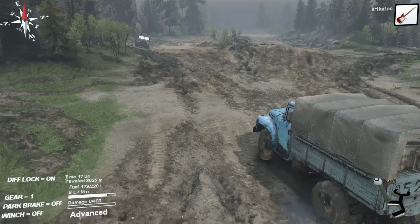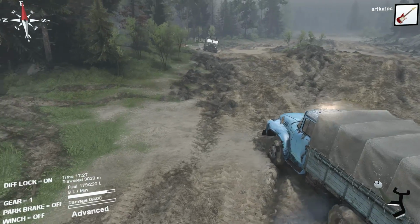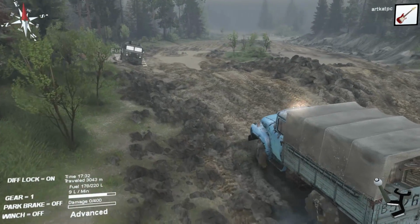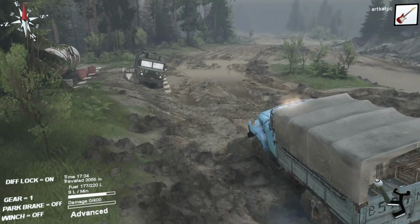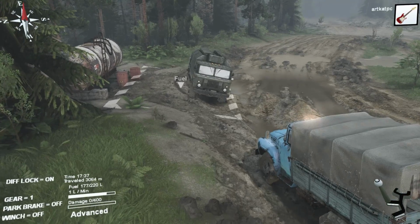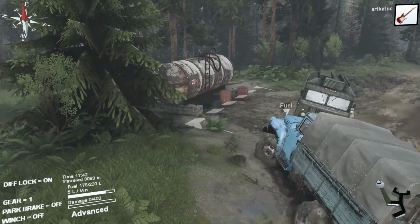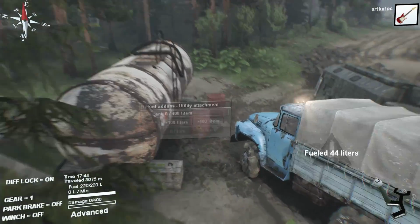So anyway, I gotta say, I'm glad they're still developing this game. I'm very happy with the changes that they've made. And I think that it's a much better game than it was, especially after this last patch. I mean, it's huge to be able to have all these new trucks in here. To be able to get downloaded trucks, and just the fact that they added like twice as many trucks as they had before, and you no longer have to mod the game to get your trucks into the game. If you want to try a different truck, you can just select it at the beginning, within reason.